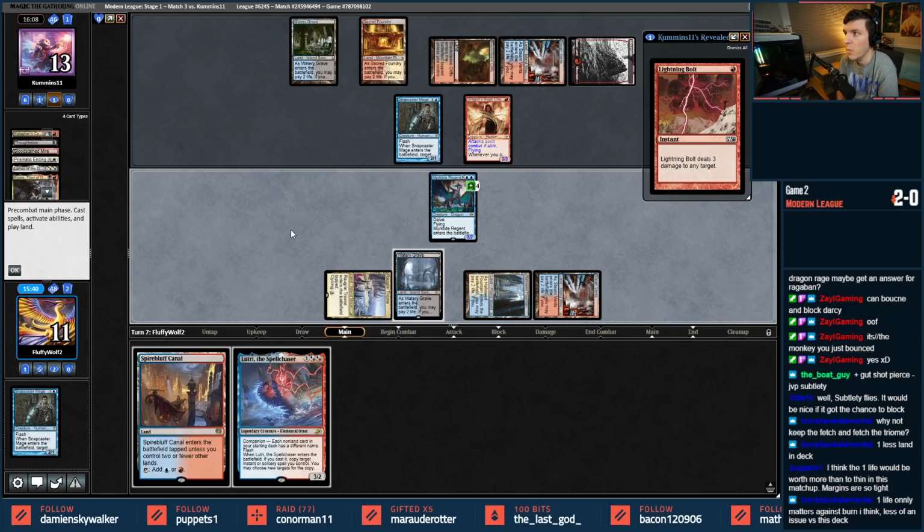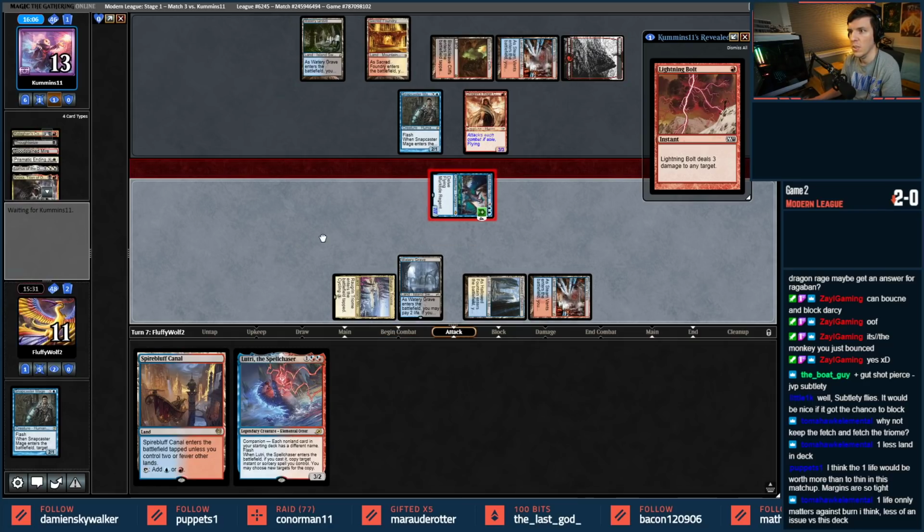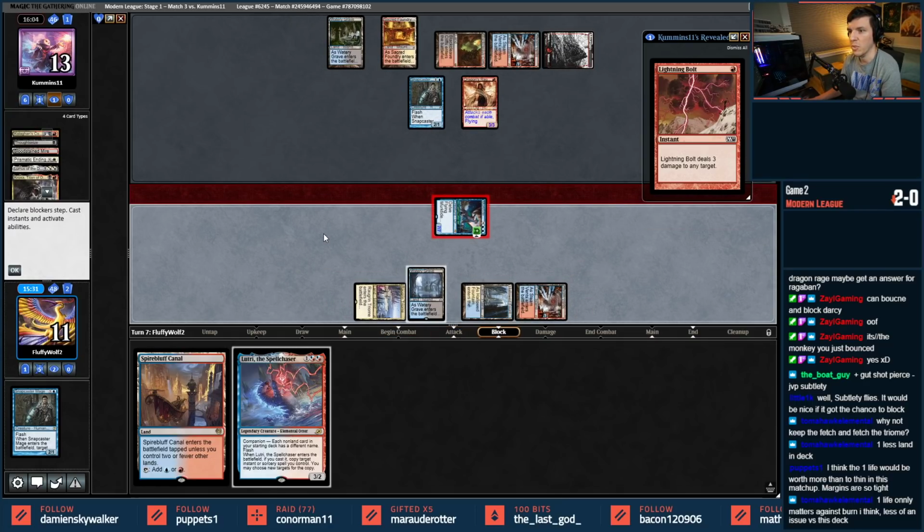So, we have a Bolt. I'm at 8, then I'm at 5, then I'm at 4, then I'm at 3 with the Snapcaster. My opponent can Bolt and Croxa. Let's attack with the Murktide here, threatening lethal next turn when the Darcy comes flying in.